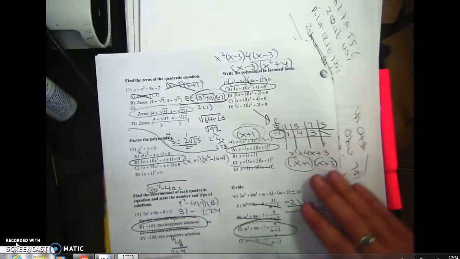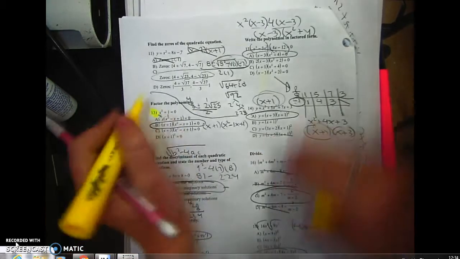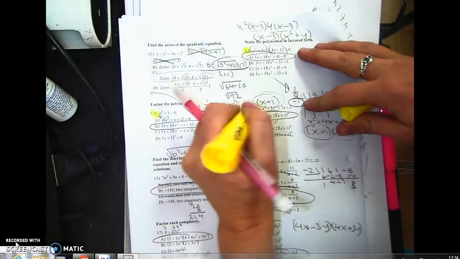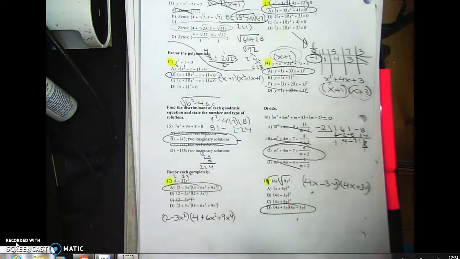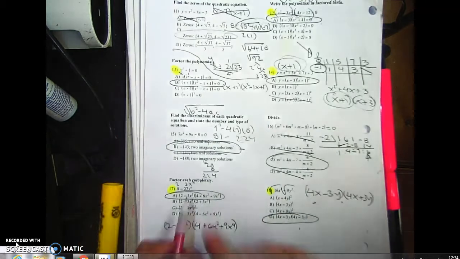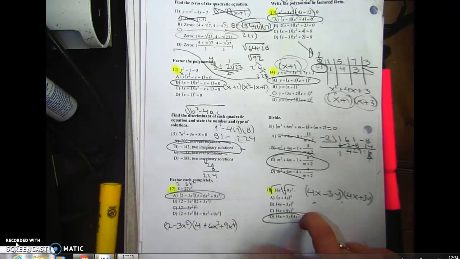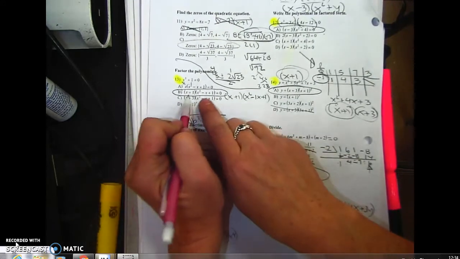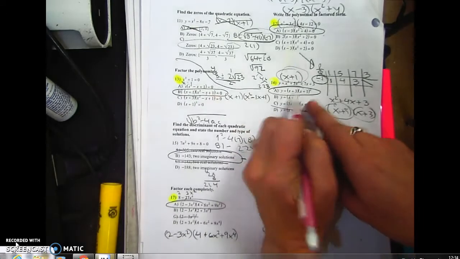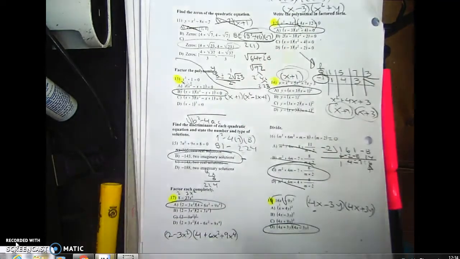Before I finish this, I want to point out that you can kind of cheat a little on a lot of these. On number 13, 12, 14, 17, and 18. If you don't know what the answers are, you could multiply this and see if it equals that. You could multiply that, see if it equals that. That's definitely a pain if you don't know what to do. Multiply this, see if you get that. Multiply that, see if you get that. Multiply that, see if you get that. And there are some hints.